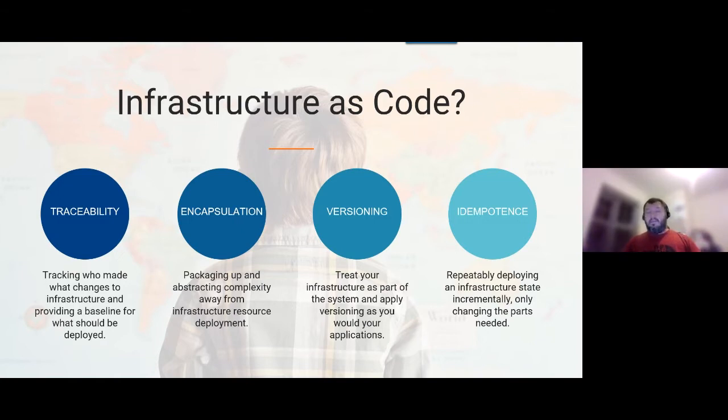Can I update it? Do I have to destroy the resource? And then do I have to deploy a new one? Or what are the interdependencies? All that sort of stuff there. Whereas if I can write my code in such a way that it's idempotent, I can rerun it over and over and over, and I can get the same thing out every single time. So that becomes very important.